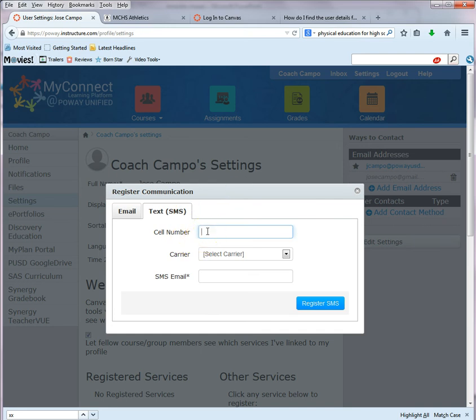Now, from a teacher's perspective, you're only going to have these methods of notification if you are a student or a participant in a course. So for example, you're a participant in this TLC course. If you want to be notified via your cell phone, you would need to put your cell phone in here and select this as an option of notification. As an instructor in the course, you can't text me back, even though I have my own personal settings with the option of texting. Students cannot text you back. This is one-way notification from an instructor to a participant/student.